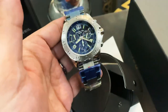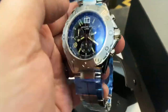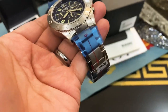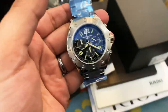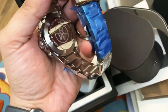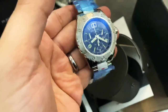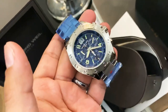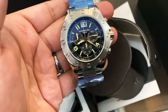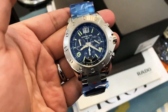Okay, now you can see the grace of this Raymond Weil sports watch. It's very beautifully packed. As you can see, the paper is all around the watch, the chain, and the bezel, and it's also on the back side of the watch. I'm not unwrapping it, as I just wanted to give you the overview of the shape and the luxury, as you can see in our video.